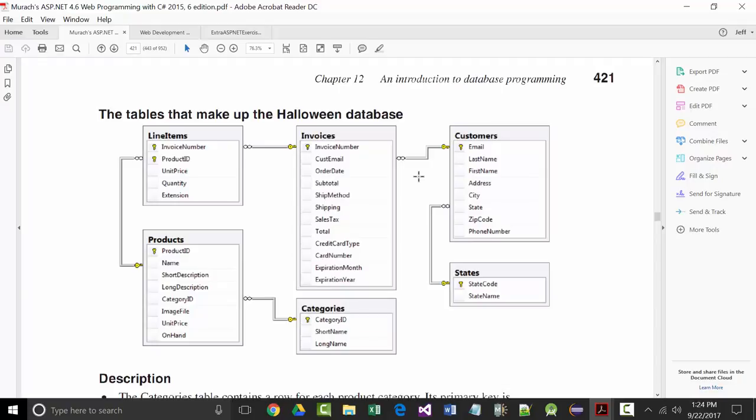All right? Sometimes instead of seeing it like this, just so you know, when it's drawn, this side will look like this. And it's called a crow's foot, because that's what it's meant to look like. And that'll symbolize the many side. The only reason I'm telling you that is there are a lot of books out there that do that, instead of putting it in like our author did.